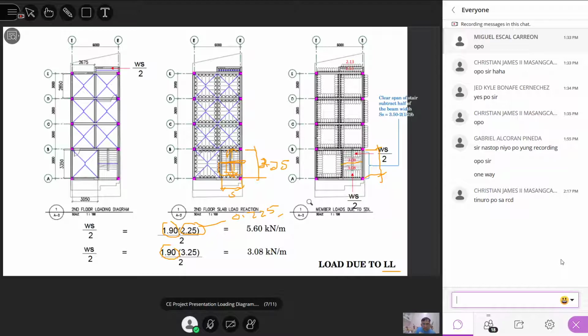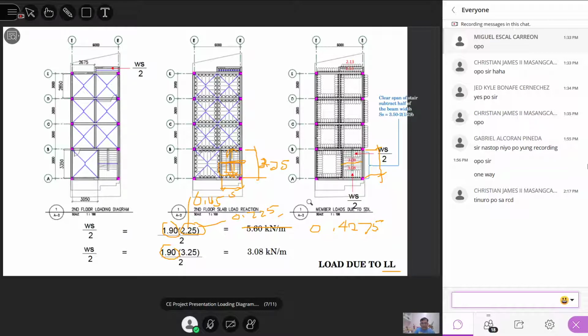So, meron ka ng value dito. So, it should not be 1.6. Dapat yan lang. Check natin. 1.9 times 0.225. O, dapat 0.45 eh. Dapat yan, ang load mo rito, that is 0.4275. So, maliit lang siya. Yun lang ang load niya. It should be equal to 0.45 over 2. So, mali yung distances natin dito.